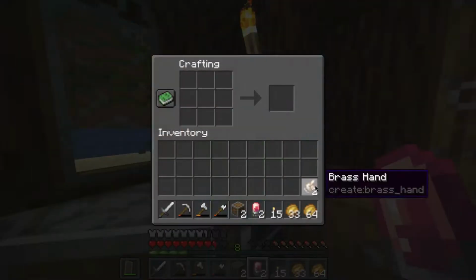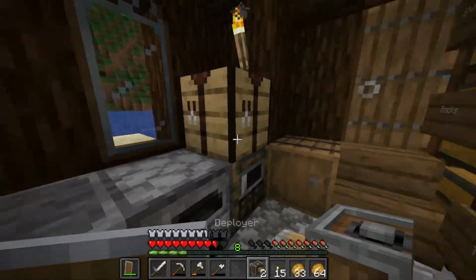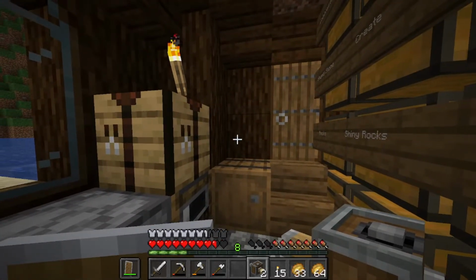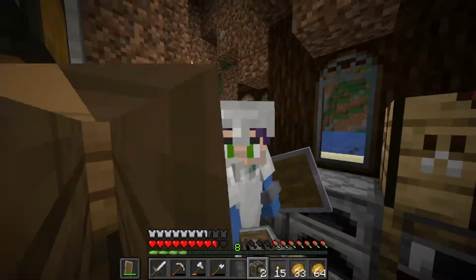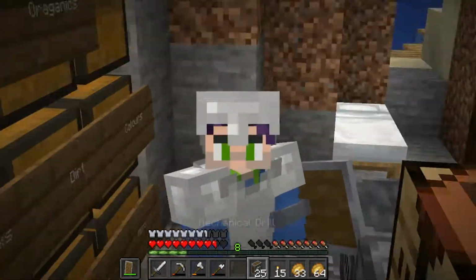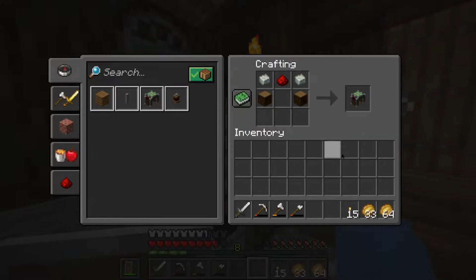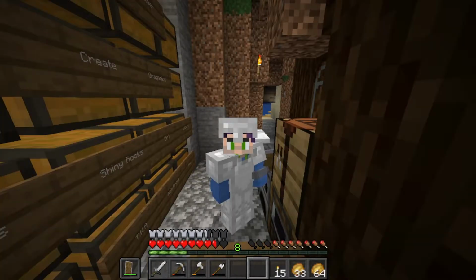Let's get into it. First is the deployers, which will place the rails and also place blocks for the rails to get placed on in case there aren't actually blocks there, in case we're going over like a big ravine or something. Next is the drills to, you know, drill. And lastly, we have the cart assembler, which is the thing that'll actually stick it all to a minecart. Let's go build it. Nice.